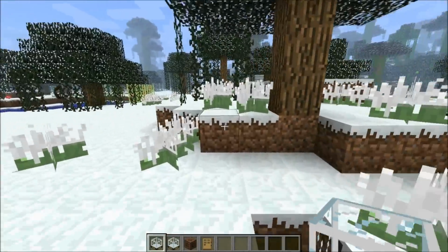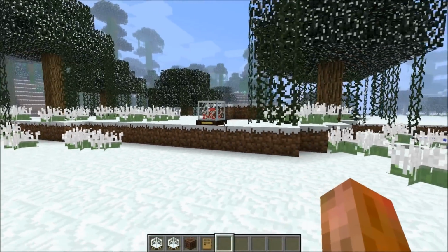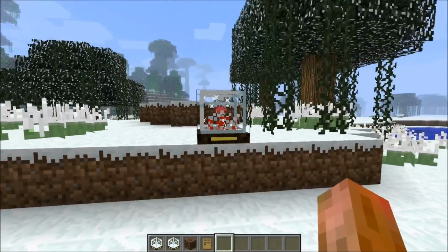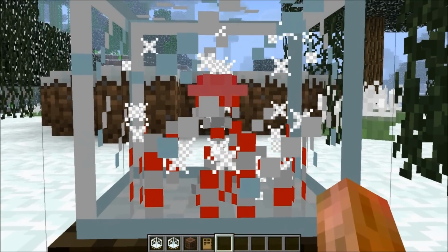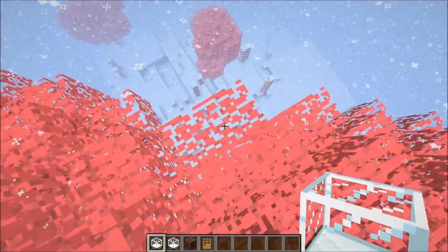Now what we've got here is the snow globe portal. What the snow globe portal does is if you stand next to it, it will pretty much just suck you in. And what that does is it'll take you to the Kringle dimension. So we are going to do that right now. Whoa, there we go, and we are teleporting to the Kringle Dimension.